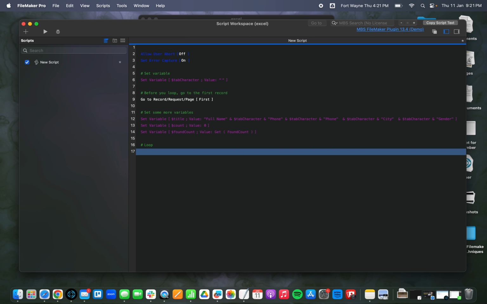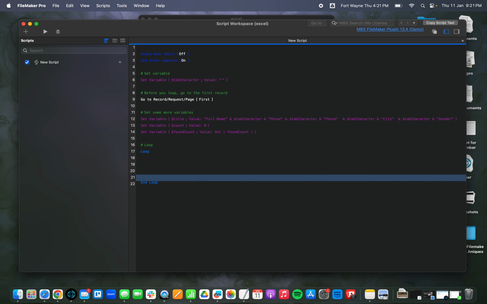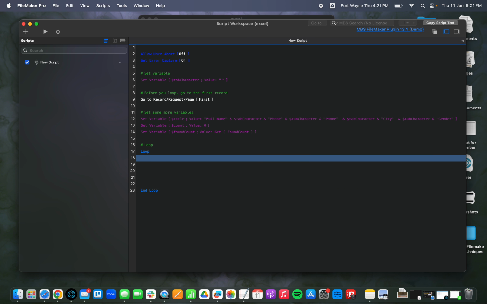So loop. All right, so most of the time what I like to do is to set my exits and then increment before my action.